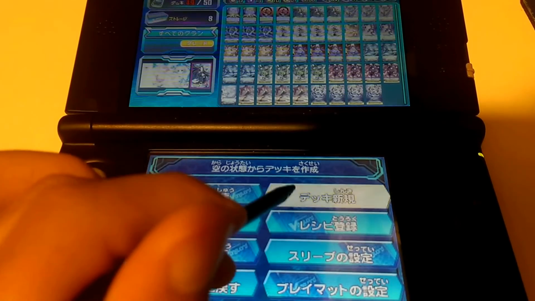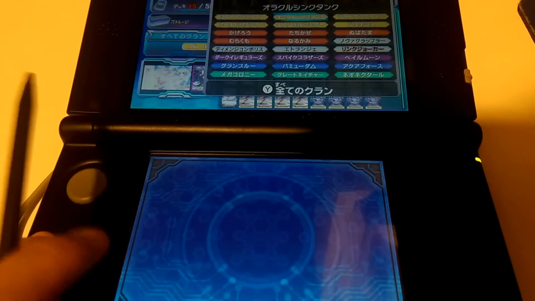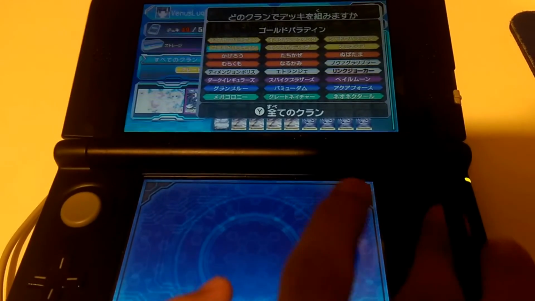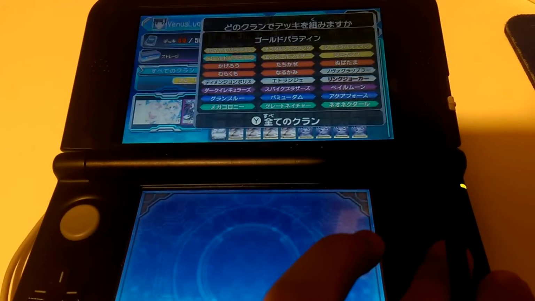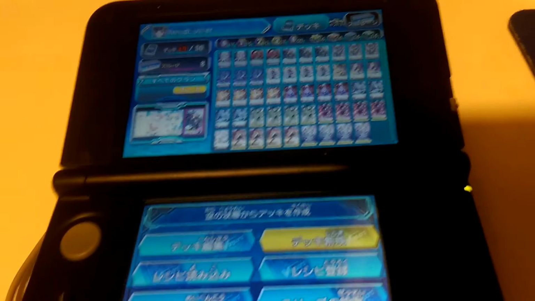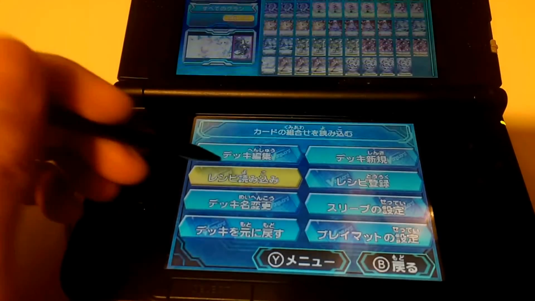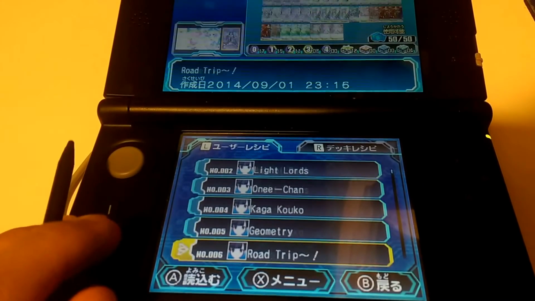This is if you want to build a completely new deck, you choose this and you'll be able to pick an entire thing. You pick a clan, it'll give you all of the cards from that clan already in your storage and it'll sort them out for you like that, and it'll clear out your current deck so that you can build a new one. This option is to load a deck, so you do this and you can look through all of your various types of decks.